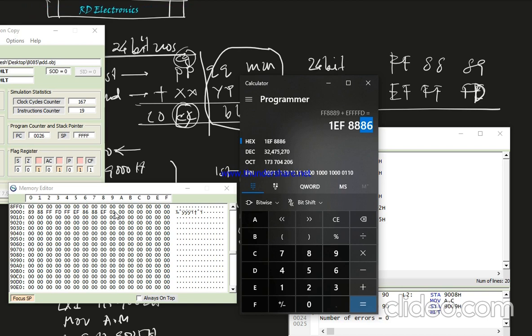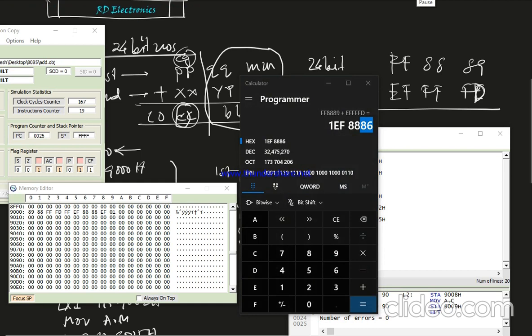So this is the 24-bit addition. Look, our result is the same as the result here in the memory editor.